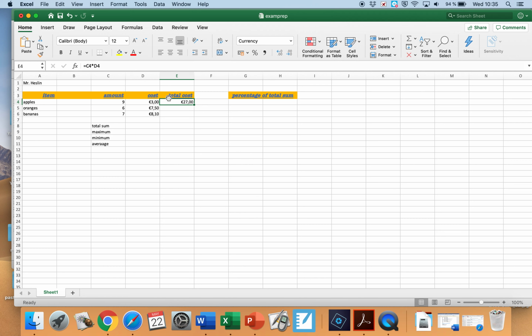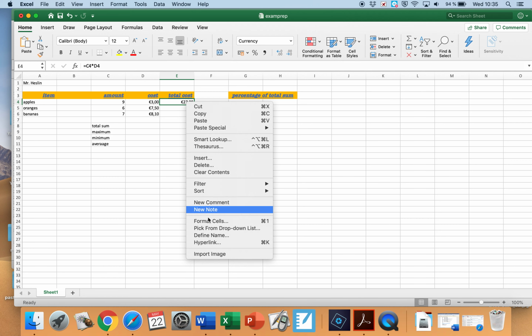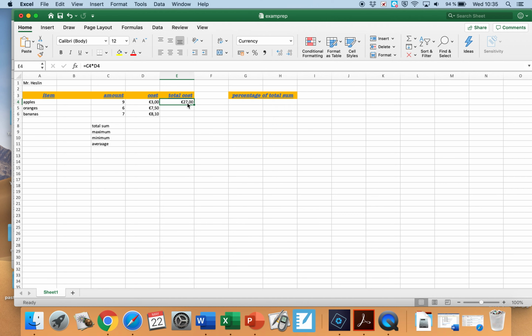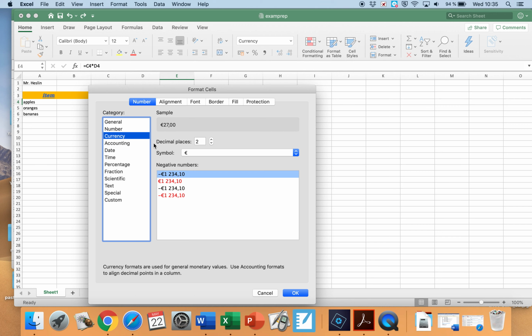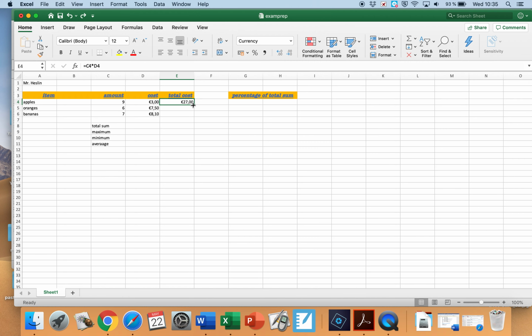And because I've pre-formatted these cells to be in currency with two decimal places, I don't have to do anything, and it automatically appears as currency, okay?